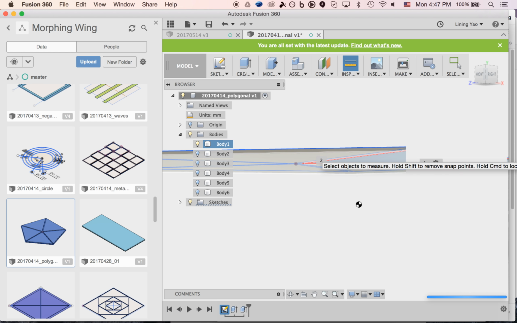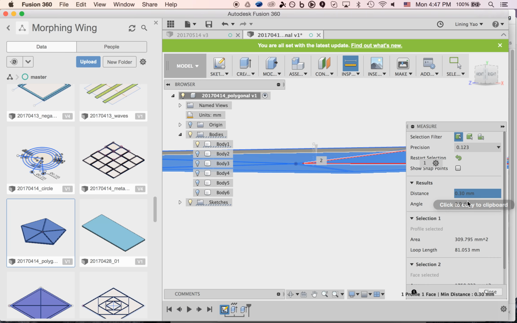Also, I haven't used it for a long time. So okay, it's 0.3. Why this matters, the thickness, you will see later. In this process we're going to use 2 software: this one to generate 3D geometry, and another software to read the 3D geometry and generate the tool path.